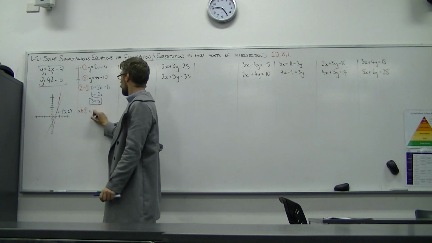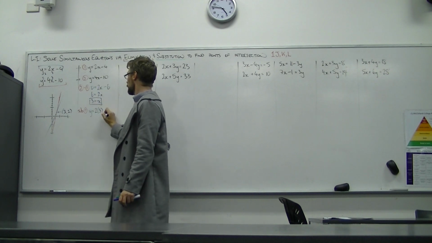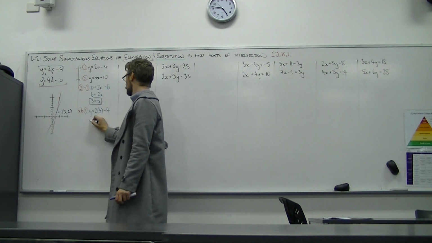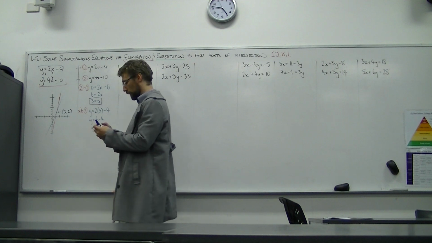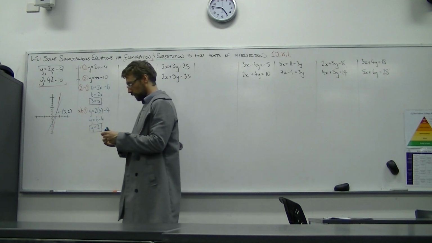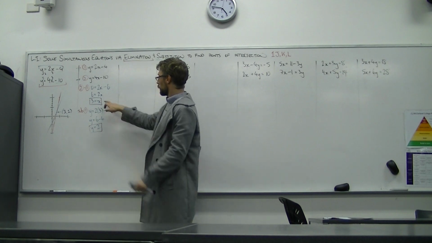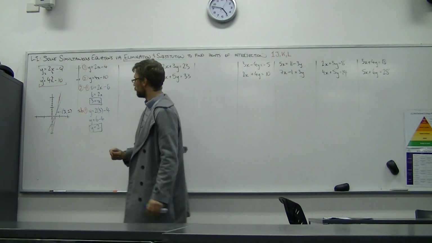Cool, so we've got y equals 2 lots of x, which we now know is 3, minus 4. Brilliant. Well, that's that. So y is 2, fantastic. Put a little box around it so that we know what our end result was. Great. So we've got x is 3, y is 2, which, unsurprisingly, is what we had before.